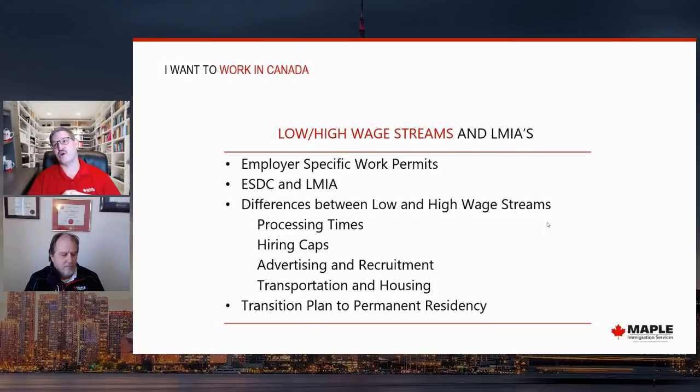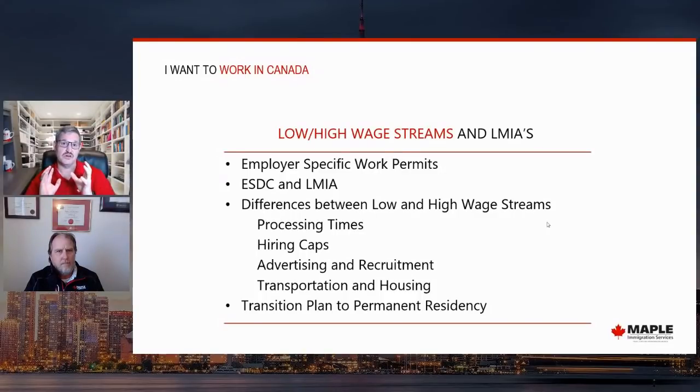Transition plans generally are, you have to show, like in the name temporary foreign worker, temporary, right? It's a temporary fix. Now, the Canadian government wants to know how the company is not going to be reliant on foreign workers going forward. So what is their transition plan into filling this skill gap or this need? What generally tends to happen is that you have to have a plan, like, I'm going to bring in this worker and they're going to teach these people and relay these skills, et cetera.